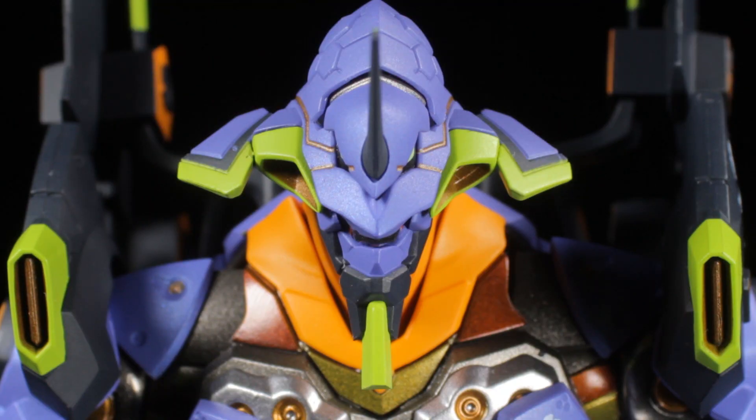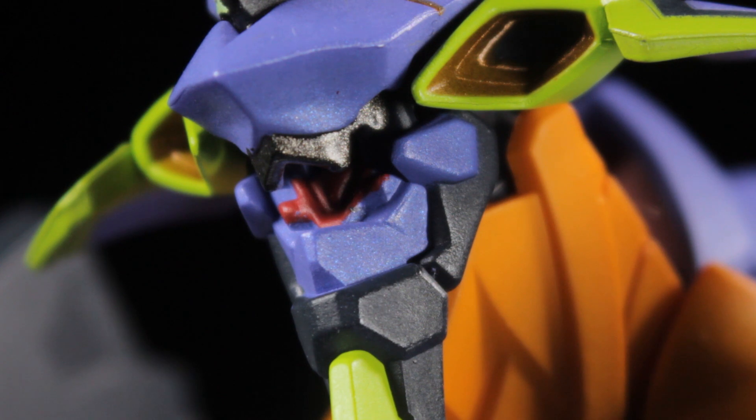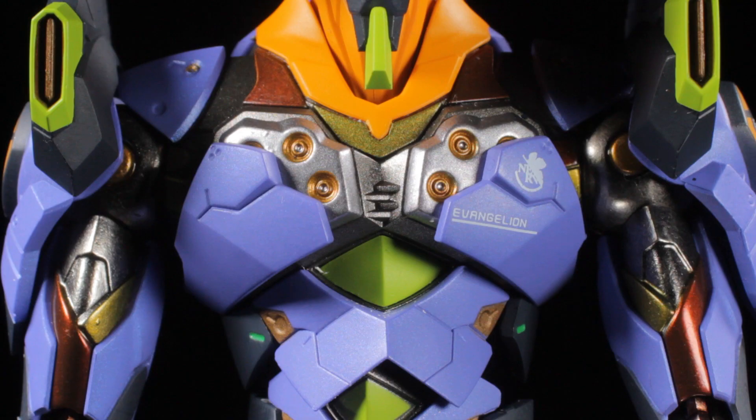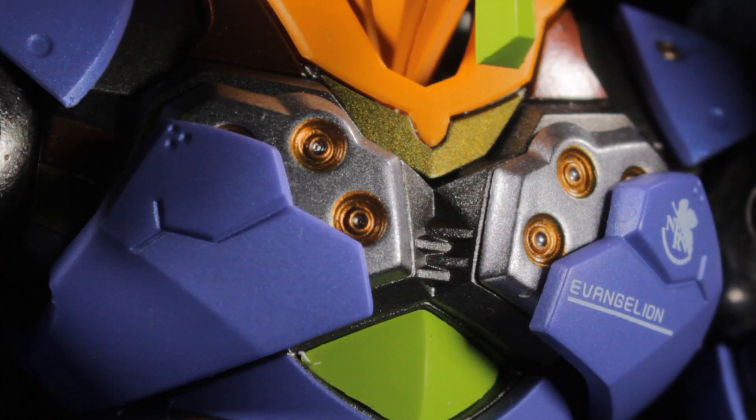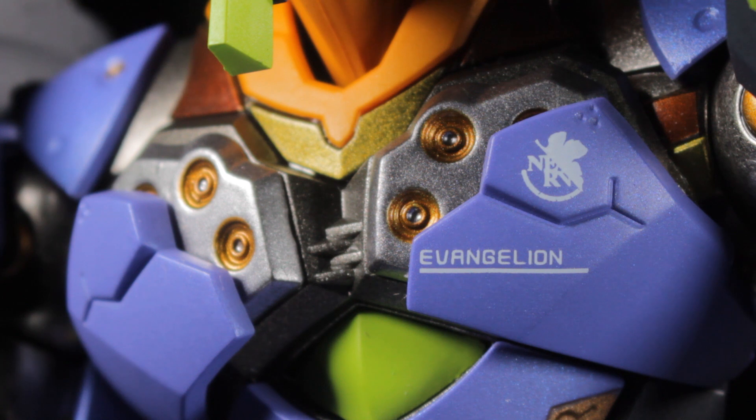The mouth has a sharp angular sculpt. The chin has a long matte black accent with a neon green accent at the very end. If we open the mouth, we can see the inner mouth has a simple sculpt with a blood red paint app. As we come down, we can see the neck and traps have a vibrant orange paint app. The chest has a large muscular armored sculpt. The pecs have a cool peeled back look to them. The top of the pecs have a smooth detailed metallic silver robotic sculpt with large amber impressions. The lower portion of the pecs have our nicely detailed purple armor panels.